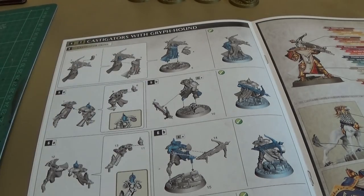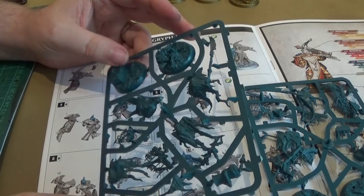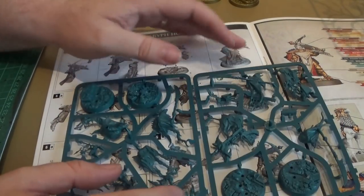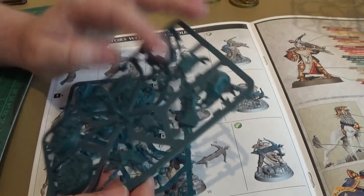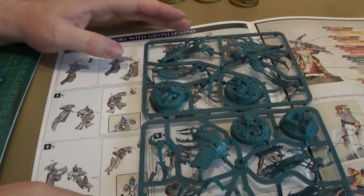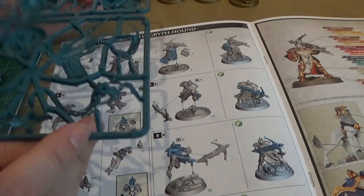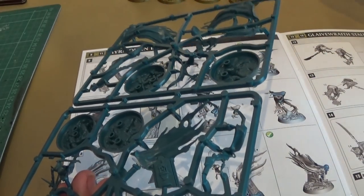So, are we on to the Nighthorn stuff? We are now, your stuff. Let's have a look. There are the screws. So there's two glaive wraiths on there. That guy's awesome. Then we have Banshees. Which one's first? Banshees it is.